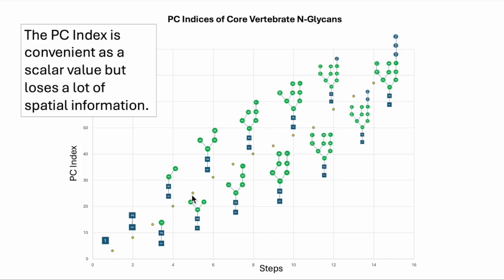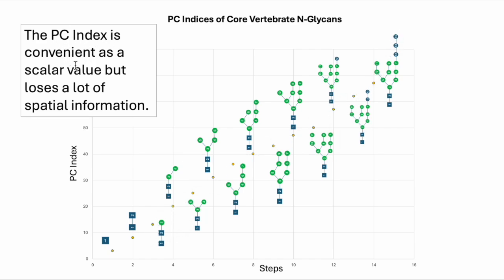Now, while this rising slope does correlate with what we see, that is the complexity of the glycan increasing, it's a very crude representation of the increasing complexity because we know that there are multiple ways in which the complexity is increasing. First, you have the branching patterns, and then you have this third type of monomers being added at the end. But all of these changes are only represented by a straight line.